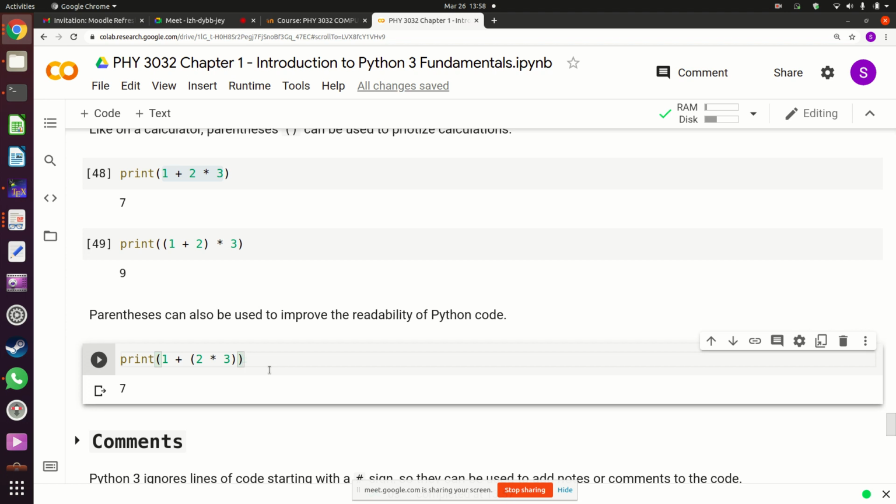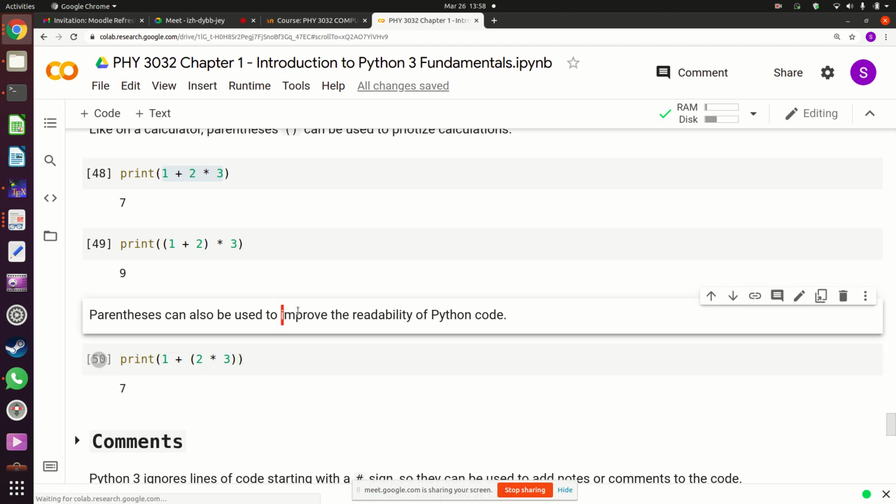Yeah, in line 50, you quickly see that the multiplication is being done first, then after that, the addition. So sometimes, even though things might not change, it's very important that you do this. You improve the readability of your Python code.